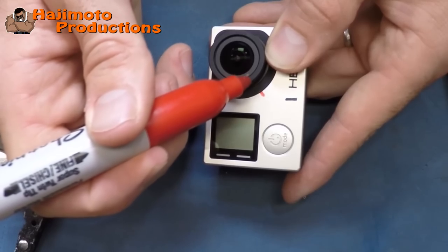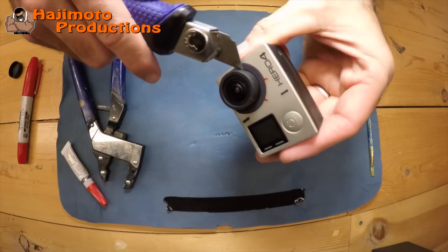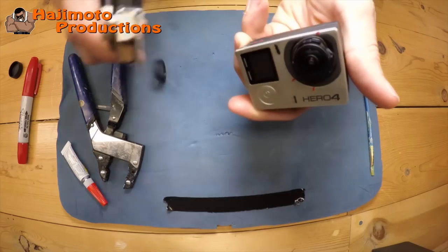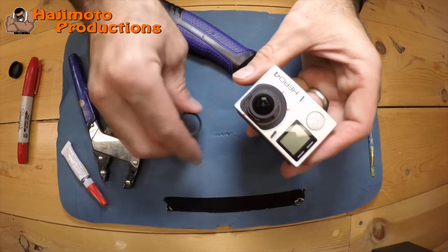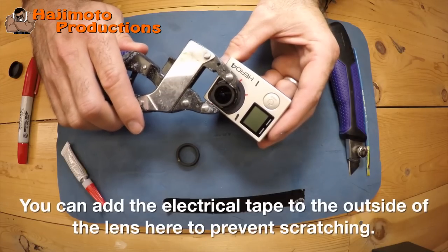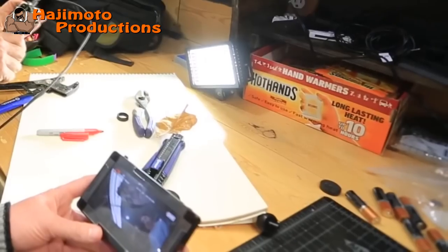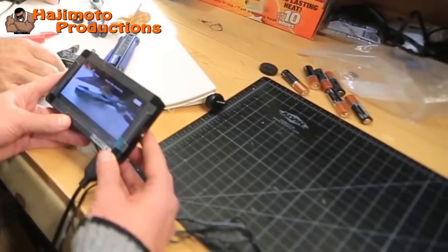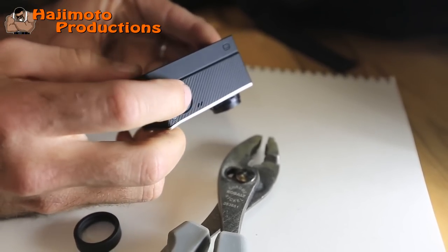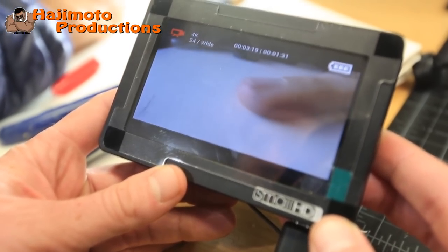Use the sharpie to mark the top of the lens and somewhere on the case so you can bring the lens back to that focus point if you want to return the camera to stock. Taking your razor knife, slip it underneath the plastic collar and just pry up as you go around. On a Hero 4 this will pop right off; on a Hero 3 you'll have to cut the plastic all the way around. Once that's off, grab the edge of the lens only and turn counterclockwise — looking at the face — to loosen it and adjust focus. Hook it to some kind of video feed and focus it in on the focal length for your crosshairs. If your eye relief is four inches, that's what you're trying to get completely focused, then you'll put it in and double-check.